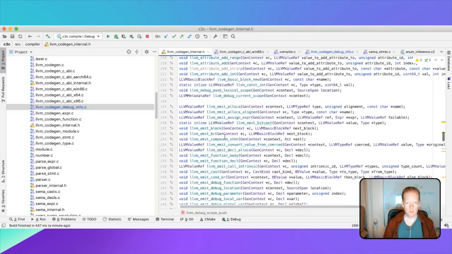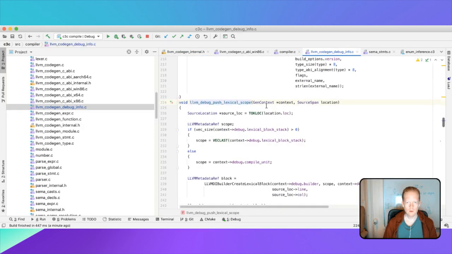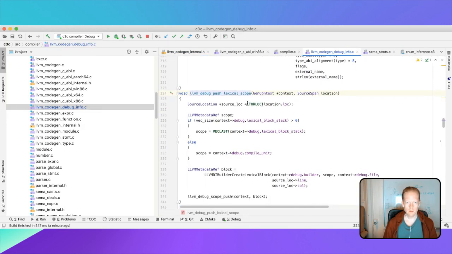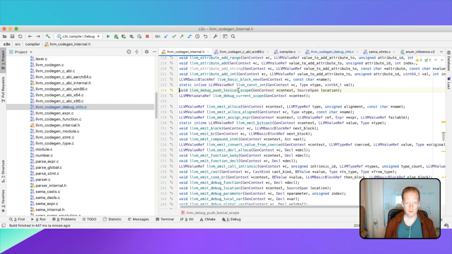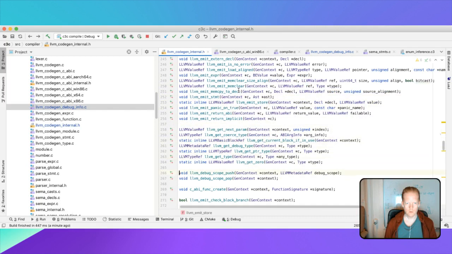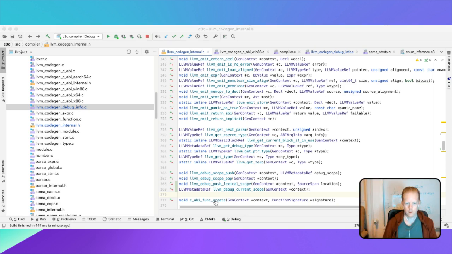Debug scope push. Okay, so this is debug. This is okay. We have the lexical scope and we have the scope. Maybe these should all move. Oh, sorry. Hang on.